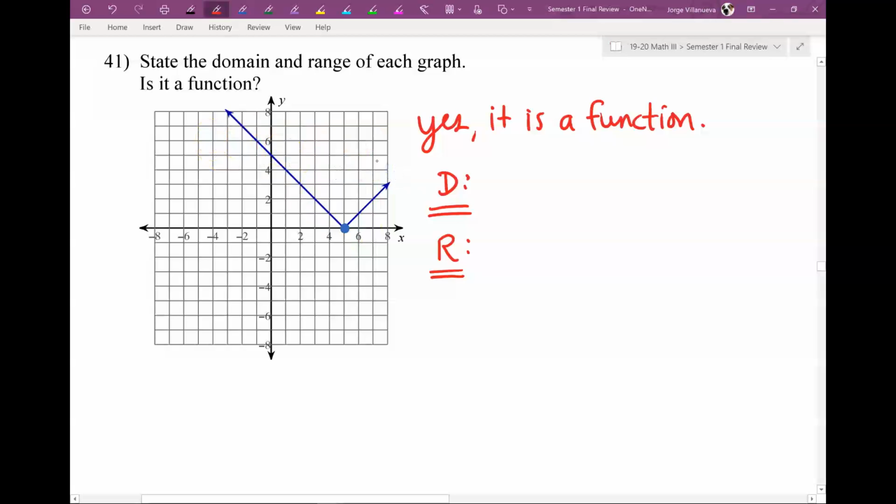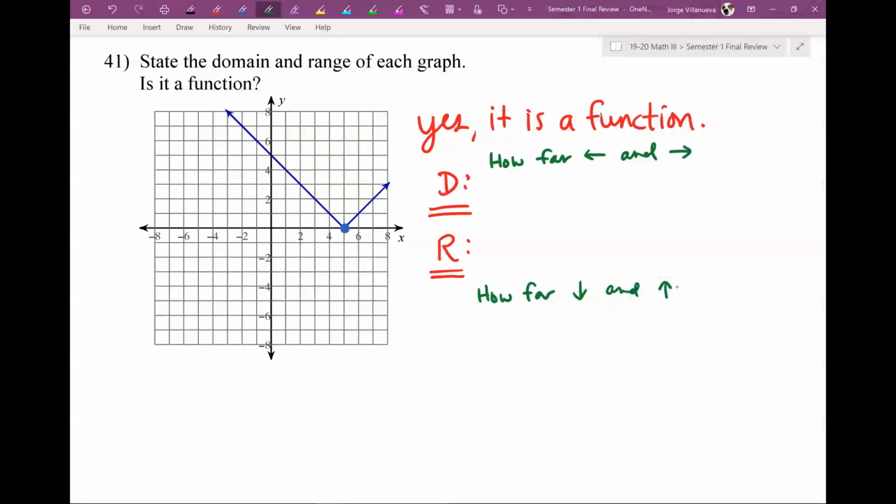Now, the harder part, I guess, for some is domain and range. So domain and range is found by figuring out, well, first off, domain, how far left and how far right. Let me write that down for you guys, okay? How far left and right. And then for range, it's how far down and up. So let's do the range first, okay? That one usually is easier for people to understand.